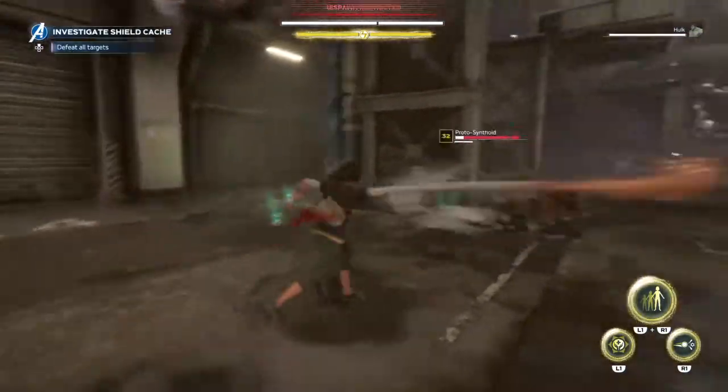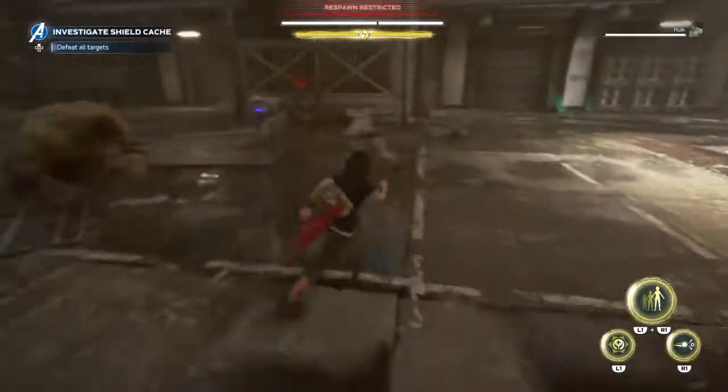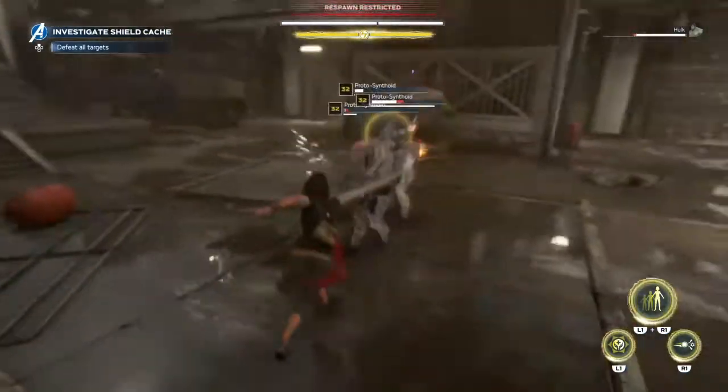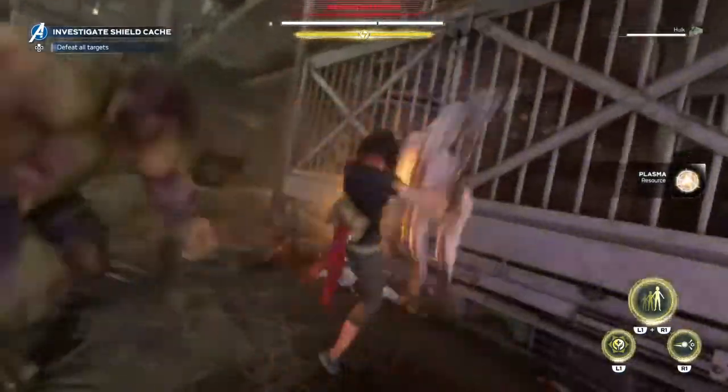Ah, snap! Okay, now we've got a few more enemies. The teleporting guy's coming in. This might be a little bit more tricky. Let's see how we go. I really can't wait to play as more Avengers than this. Kamala is good so far, but I'm really looking forward to playing Iron Man, and honestly, Cap. I can't wait to play as Cap. Cap's gonna be great.